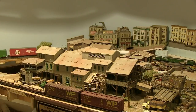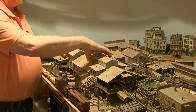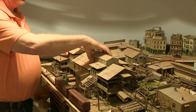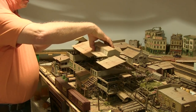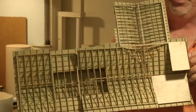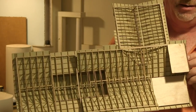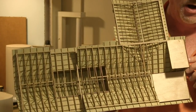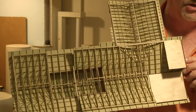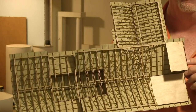It's completely board-by-board construction with a full interior. I'm going to take the roof off to show the complete interior detail as well as the detail of the roof structure itself. The roof trusses are all individual board-by-board construction, and each individual piece of metal siding is applied to the roof structure. This is an amazing piece of craftsmanship which I feel extremely fortunate to possess.